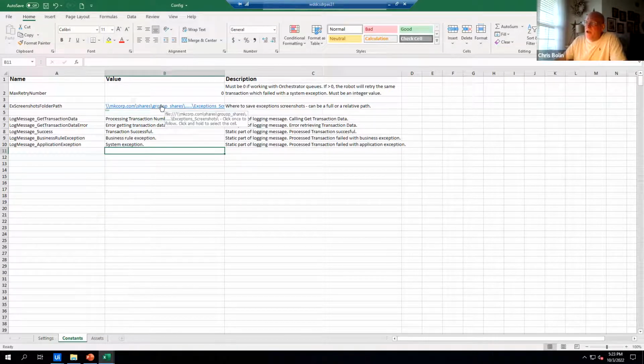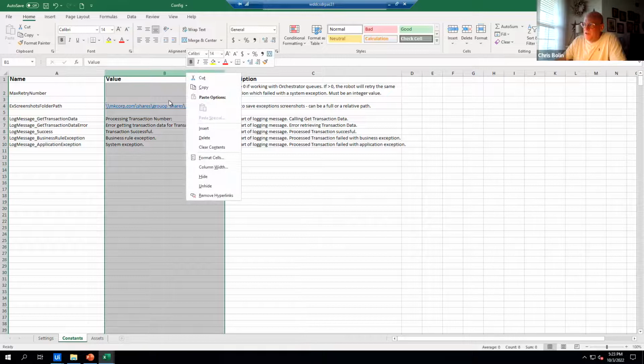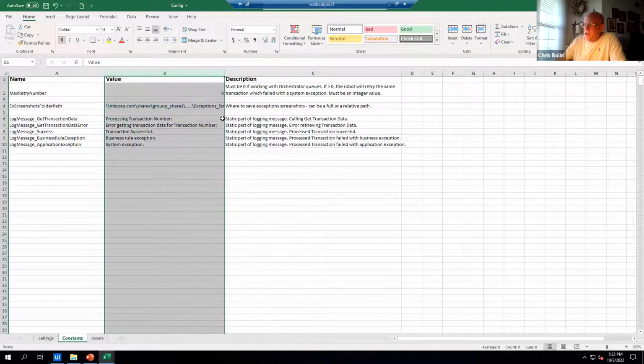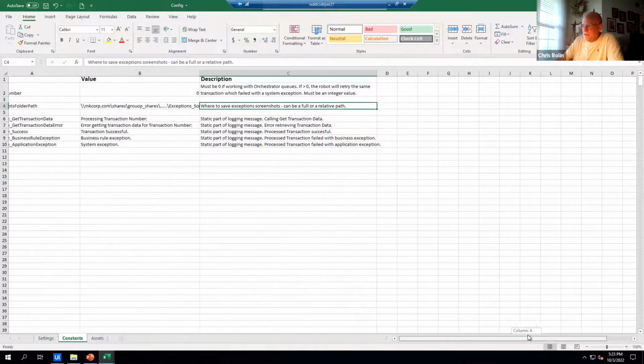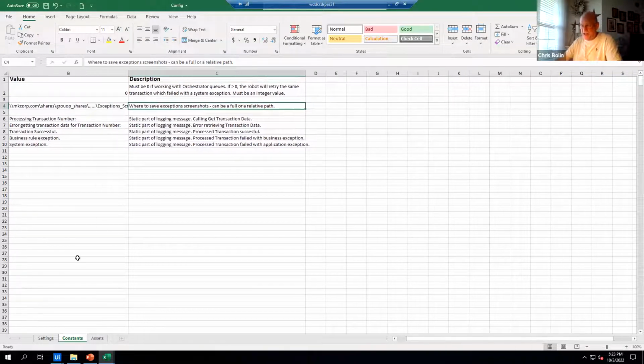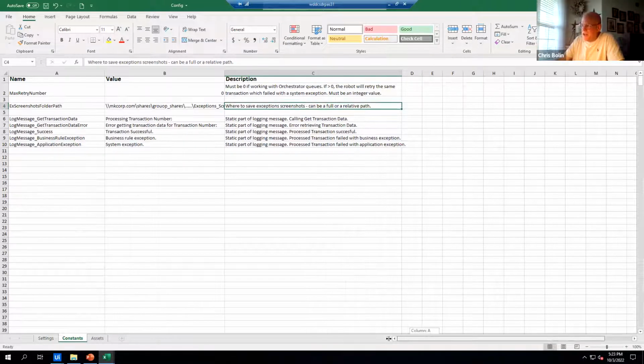Now, don't do as my intern accidentally did one year. He put this over here, so none of the bots that he was working on were saving screenshots, and we couldn't figure out why until we realized he had put this in the wrong place, because his file actually opened up like this. He thought, because of his resolution, he was putting it in the right place. He was not. It has to go in your value file, okay?